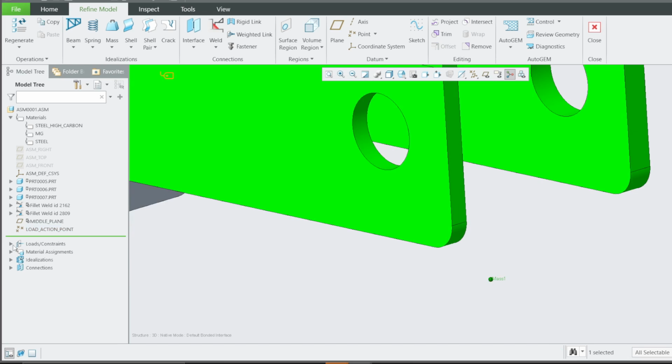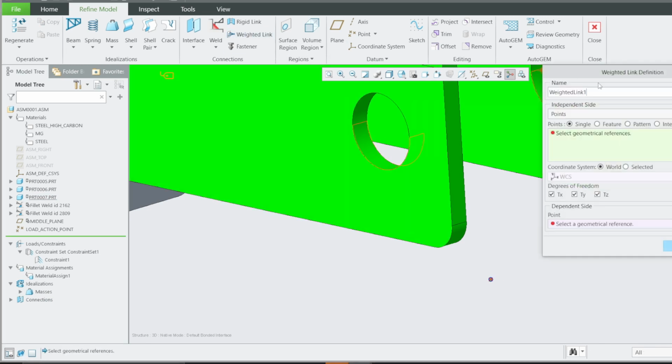And if you go to the load, you can see we have not yet defined the load. If you go to the idealizations, that is where you get the mass. Then we need to connect this mass to these two holes. And in that case, we use a weighted link to create. We're just connecting this point to the holes using a link. We are going to assume a cable is passing through these two holes that is supporting the mass.